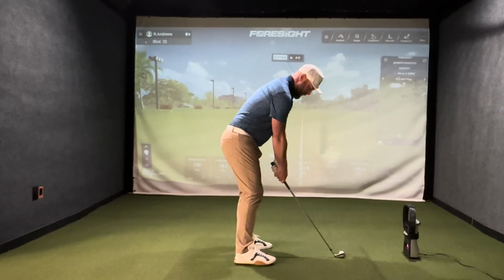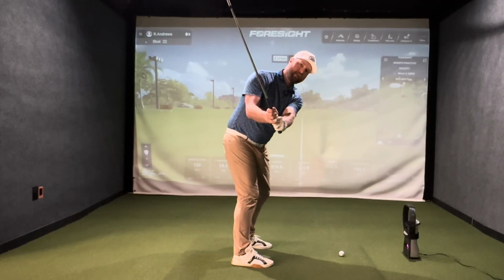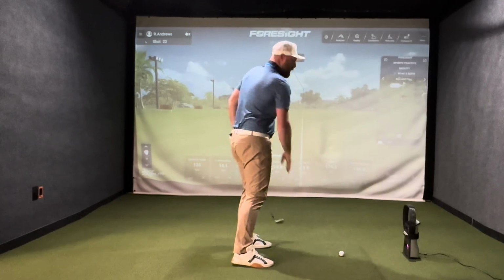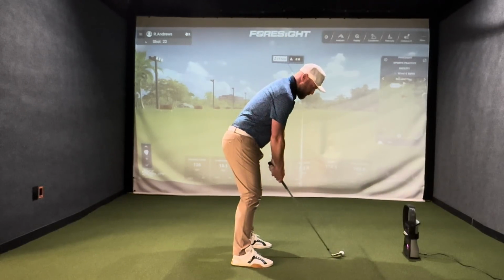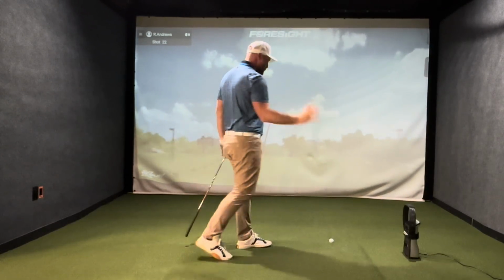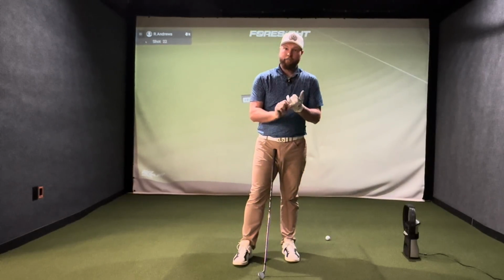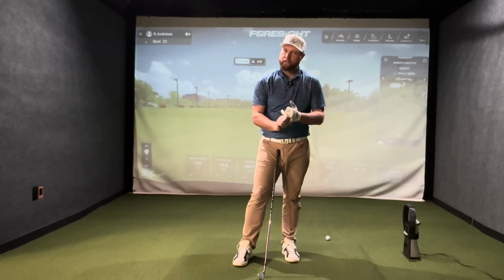Number two, if I wanted to start one left of my target, you know where I'm going with this. Same setup, that's a control, same early start to my golf swing. Now when I'm organizing here in transition, the club head I'm just going to have more on top of the plane here. And then from here, a tighter wave or tighter pivot, so I'm going to throw that wave to the left. So we'll see if we can do this. So you can see where that golf ball starts. That one happened to cut as well, so a little pull cut. So commanding movement in the golf ball is through either block draws or pull cuts, or simply blocks and pulls.